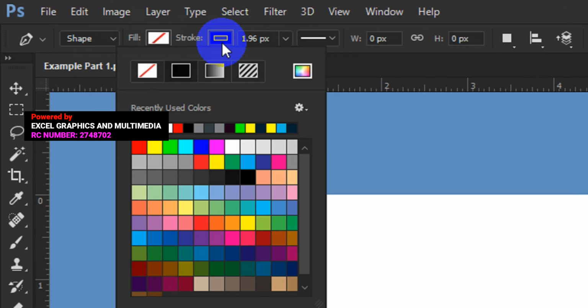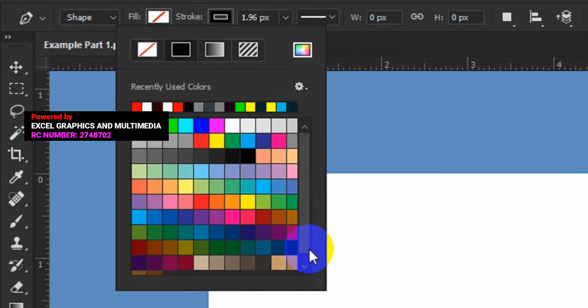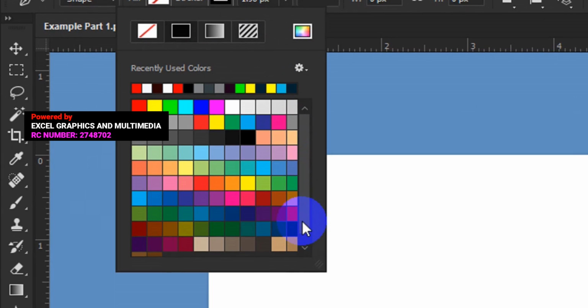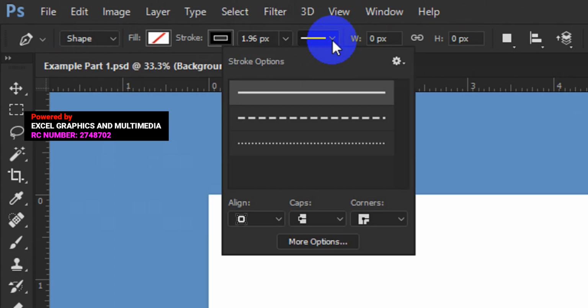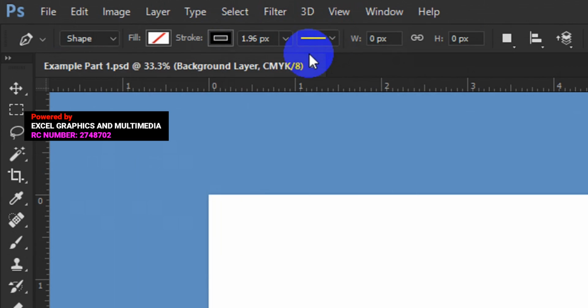The next to it here is what we call outline. Under this outline column, this is where you select the color for your outline. You can choose any color of your choice. There are a lot of colors here that you can choose to apply to your outline shape. The next to it here is what we call outline width. Outline width is a situation whereby when you draw a shape, you can increase the width by size, by number, or whatsoever. The next to it here is what we call outline style. Under this outline style, you can decide to pick your outline to be dashed or a straight outline. So far, so good. The first thing I would like to touch here is to make a shape.